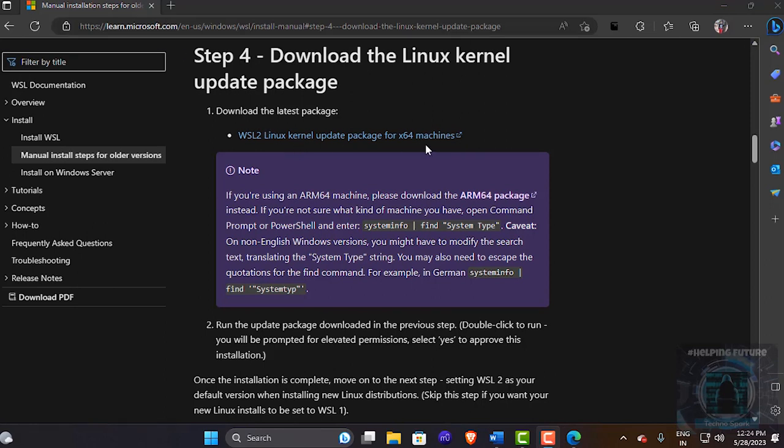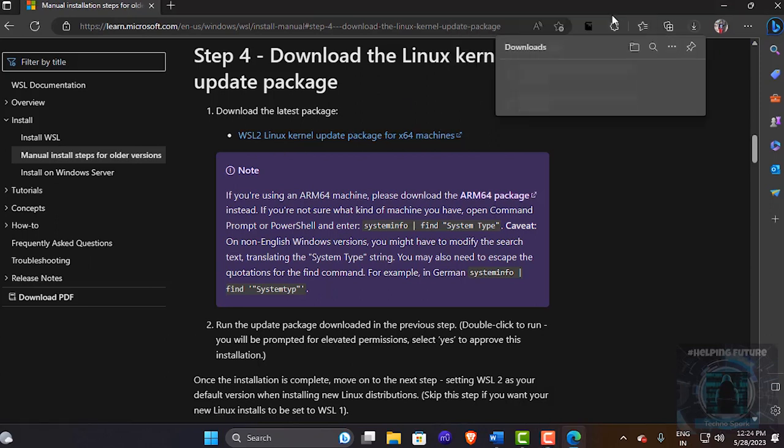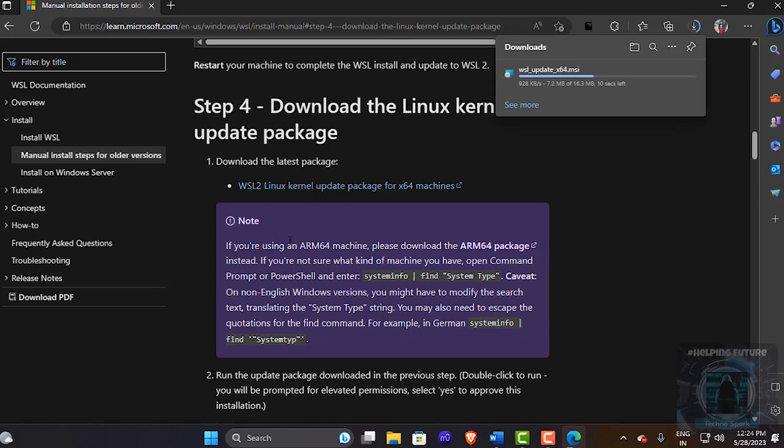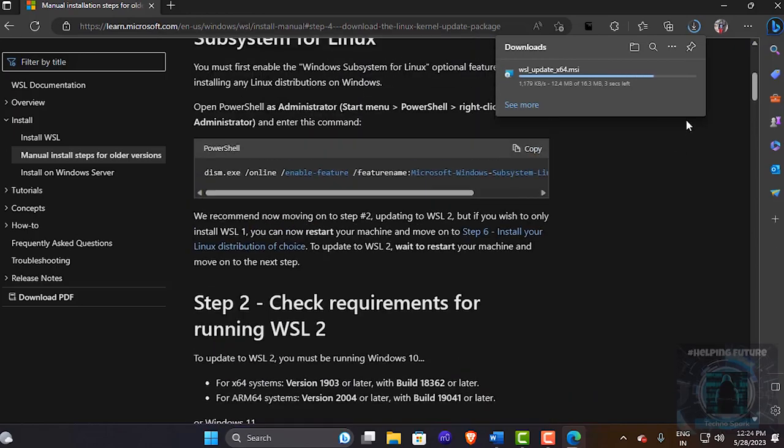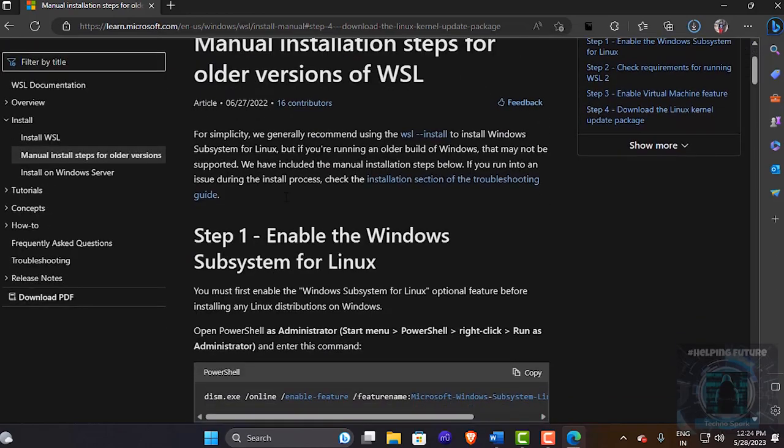So if you don't want to see it in video format, the entire video which I am teaching you right now is basically in print as a readable document. So now we have to install this latest package, WSL2 Linux kernel update package for 64-bit machines. This is an x64 processor again. As you can see, it's now gonna download it. It's quite easy. And this is the entire thing which I taught you, present here. Easy.